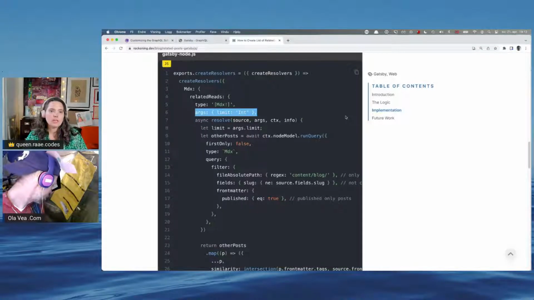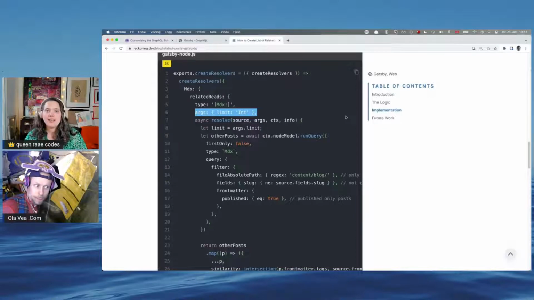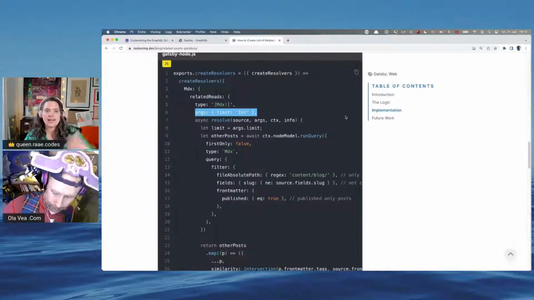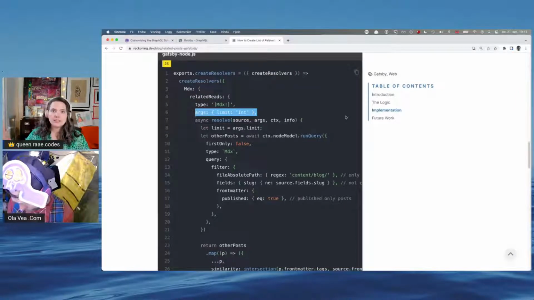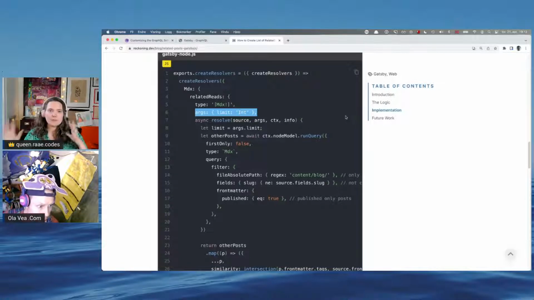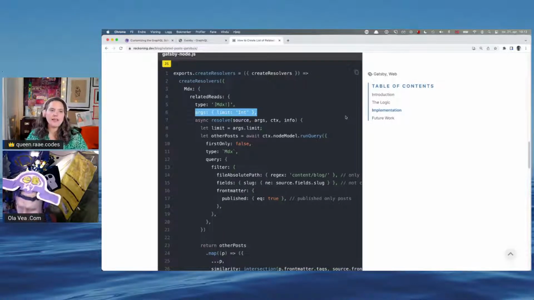By creating a custom resolver like this, you can take an argument and let the person making the query decide how many. If we were to do this inside of our create pages or in a page context kind of way, there's no way to send in an argument. So this is a much more flexible way.